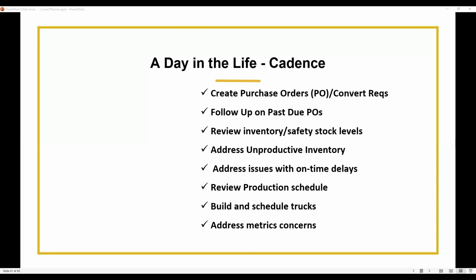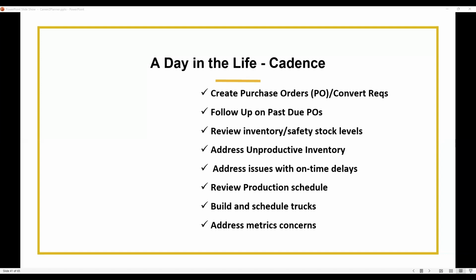Review production schedule. So if you are a production scheduler or a production planner, you will be responsible for reviewing your production schedule, making adjustments to the schedule. And then also oftentimes if you are in other roles, let's say like for replenishment within the organization, if you're on a hub and spoke model, so hub and spoke is, hey, we produce material at one warehouse and that warehouse sources another warehouse location that doesn't actually manufacture material. So you will want to take a look at the production schedule to determine when inventory will be available.